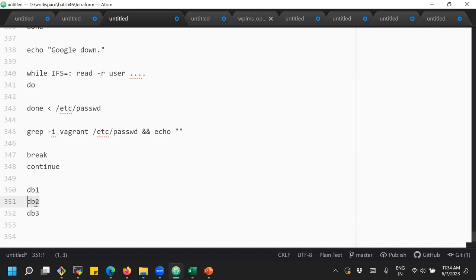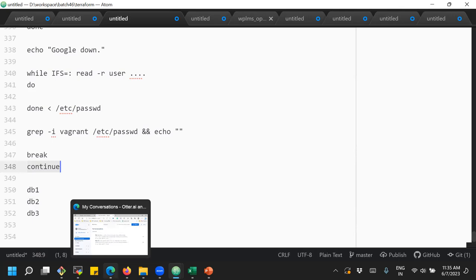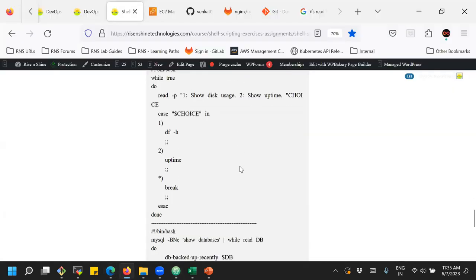Once that is done, go to the next database and check the condition: is the database backup already taken or not? If it is already taken, then skip it. So you are doing iterations, and based on some condition in the current iteration, you need to skip. Then you can use continue. Let me quickly explain that example.